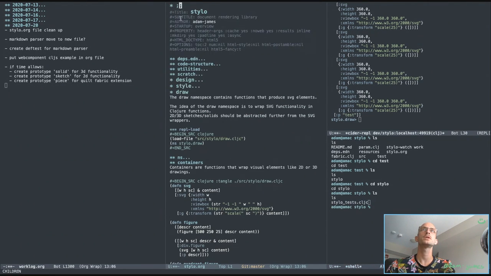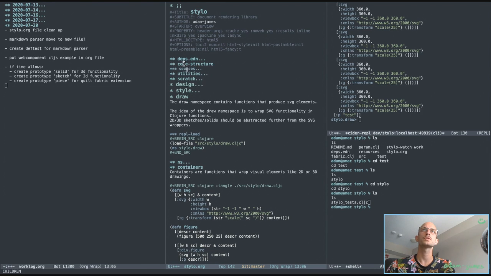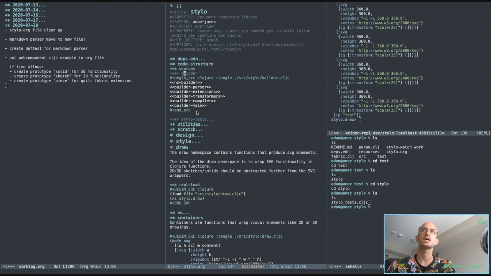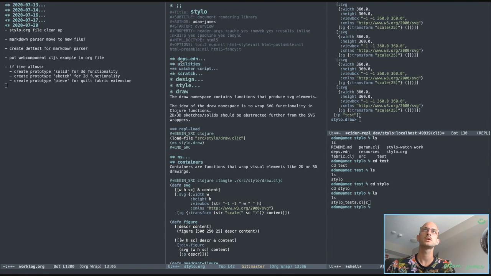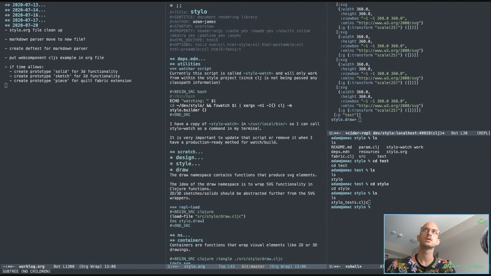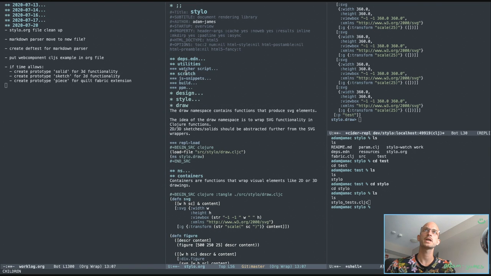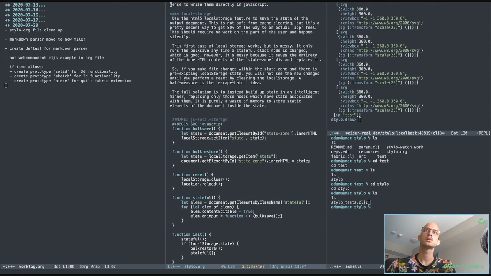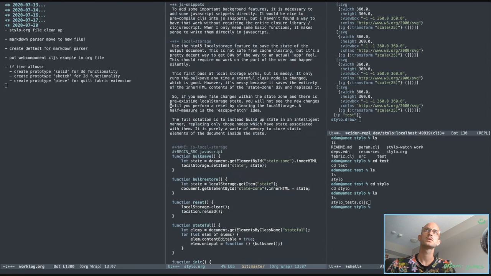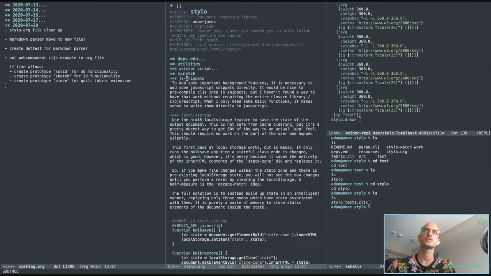Oh right, I should go up here, code structure, sources, builder, and this could also get rid of, which means this whole code structure thing is gone. Watcher script, scratch. This is garbage.